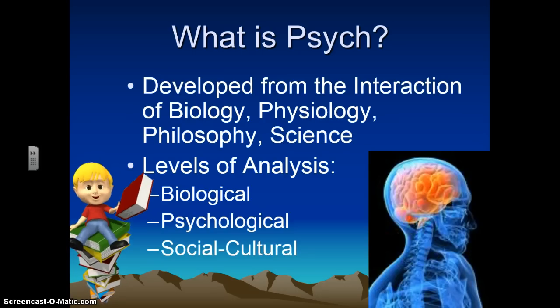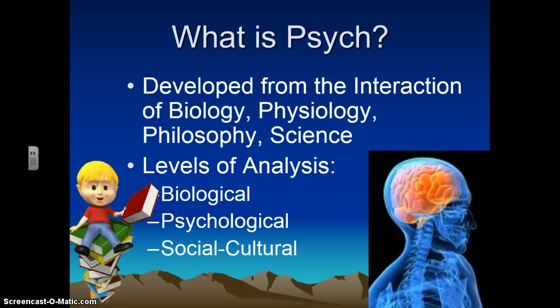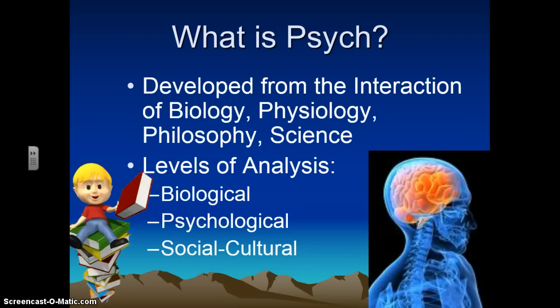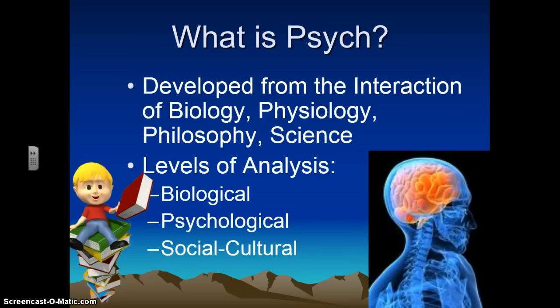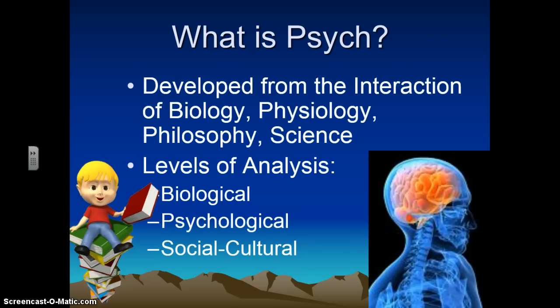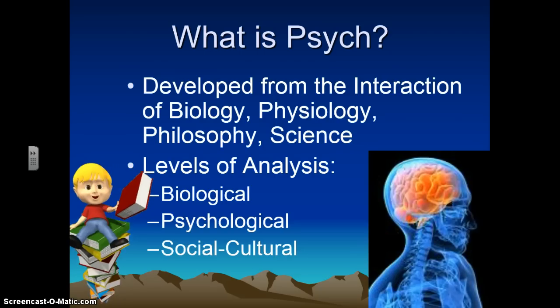Different levels that we analyze things. We're going to look at things biologically. We're going to look at things psychologically. In other words, how did it make a person think or feel? And we're going to look at it social-culturally. In other words, does our culture influence the way we behave in a variety of ways? And I think you'll easily admit that yes, it does.